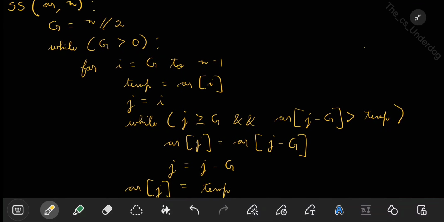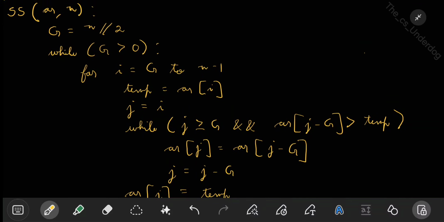Let us once more go through this algorithm and understand. This is the shell sort algorithm. What is this doing? Initially, it is having a gap. It is creating a gap which is initially n by 2, where n is the total length of your array. Then you will start a loop in which you have to loop till the point gap is 1 or more. Because if gap is 0, you are done. Till the point gap is 1, you have to keep applying insertion sort by looking at intervals of gap. So that is why this while loop is there.